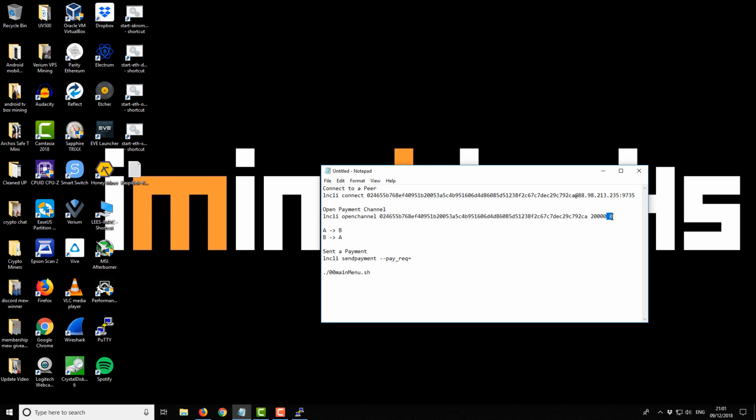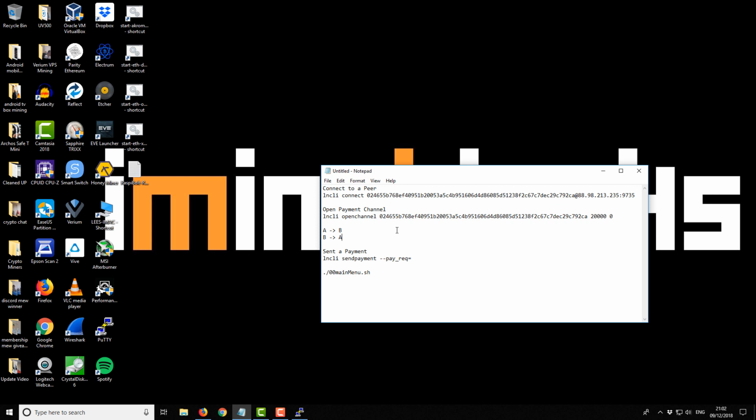So the next part is this 0. It can either be 0 for most default normal payment channel openings, or it can be another number. Just to explain what that's there for: when you open a payment channel, it's from you, A, to person B or node B. So it's a one-directional channel effectively. Your payment channels come from you and go to B. Now, payment channels can be bidirectional, but in this instance, if you use 0, payments cannot come back to you. They cannot be transacted in a reverse fashion.